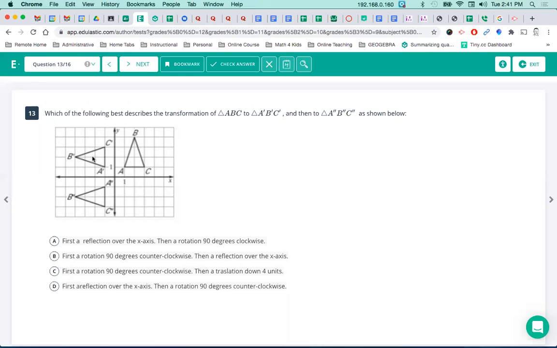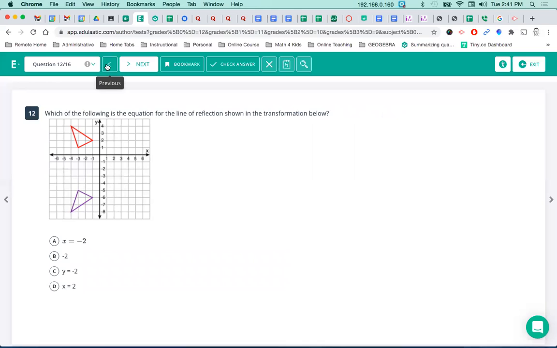Now, translating it down 4 units would work. It would keep the triangle on top of this triangle. But you see the points are off. See how A prime is right here? If I just translate it down 4 units, 1, 2, 3, 4, this should be A double prime, but it's C double prime. All right, so that's not correct. So in this case, it actually is going to need to be reflected over the x-axis. That way the C, when it gets reflected, stays on top of C prime. And when A prime gets reflected, it goes to A double prime. Okay, so that's where we'll get our answer for number 13 here.